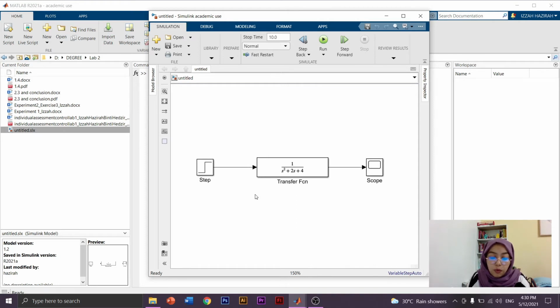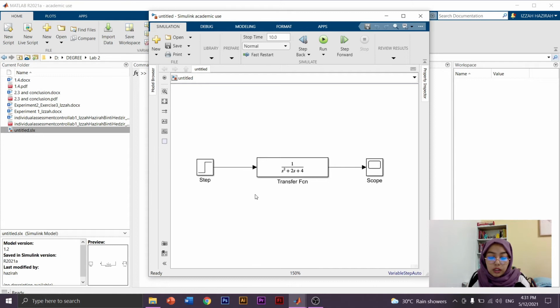Rise time is the time it takes for the response to rise from 10% to 90% of the steady state response. Settling time is the time it takes for the error e(t) equal to y(t) minus y final, between the response y(t) and the steady state response y final, to fall below 2% of the peak value of e(t). Settling minimum is the minimum value of y(t) once the response has risen. Settling max is the maximum value of y(t) once the response has risen.